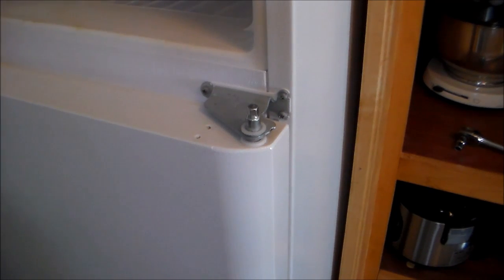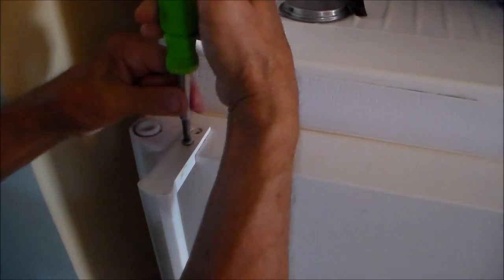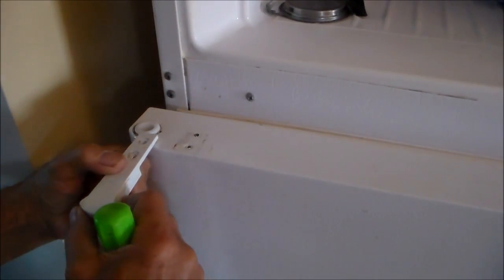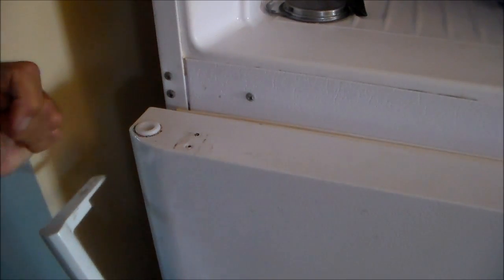Okay, this hinge needs to be removed and the handle needs to be removed off the door, same as we did with the upper part. Remove the 2 screws on the lower handle. Gently move this to the side. Now this time we tap it down. That comes off.